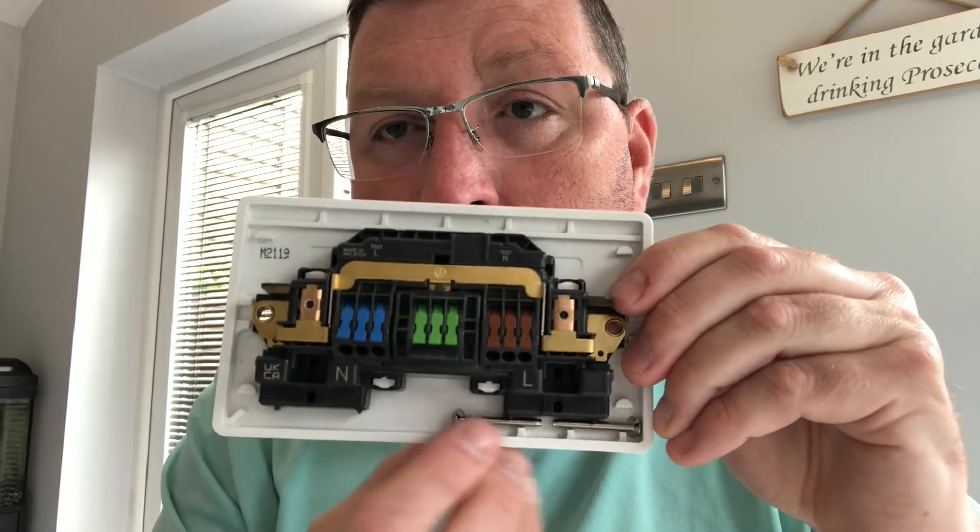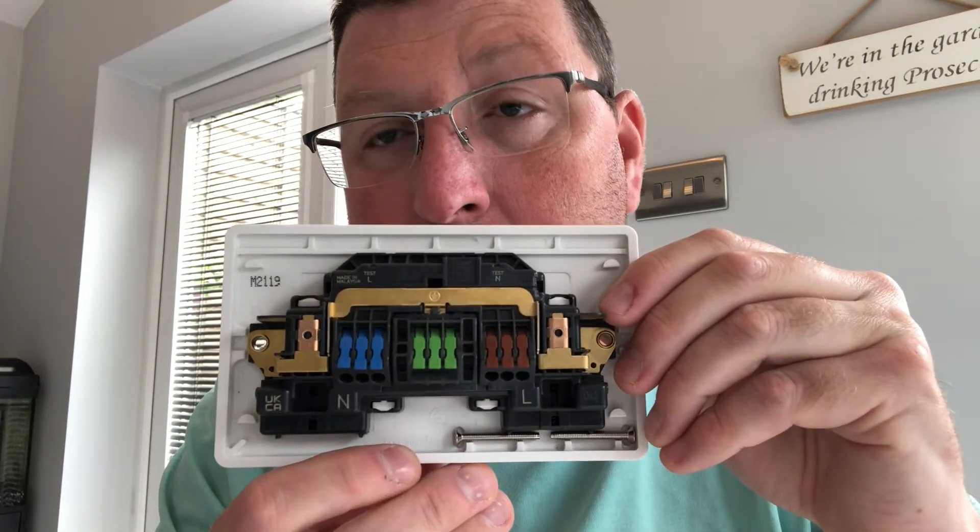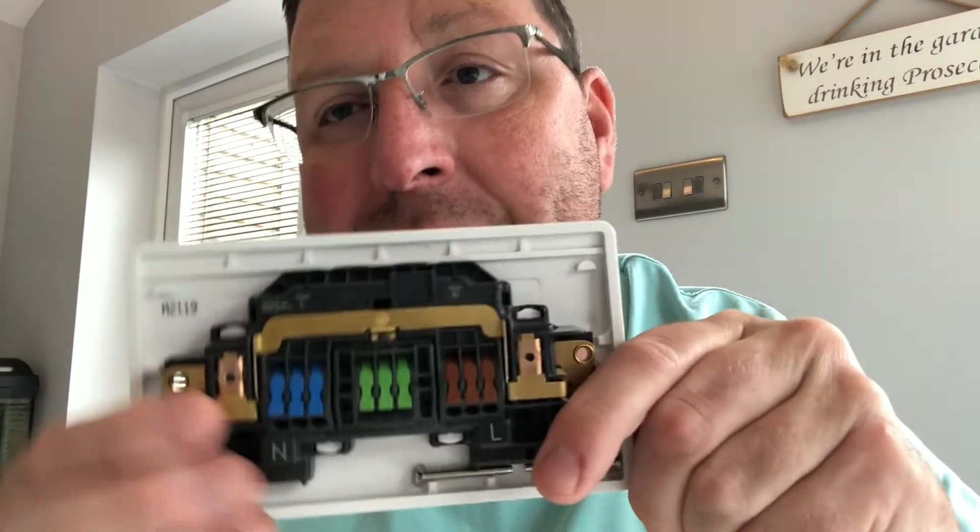The rockers are inboard, meaning they're actually inside. Looking at the back of it, it comes with two fixing screws — machine quality 3.5mm screws — and they are firm in there, not likely to fall out when you give it a shake prior to installation. These switches are double pole, which means it isolates both the neutral and the live, so when you turn this switch off you can be absolutely assured that this is completely isolated.